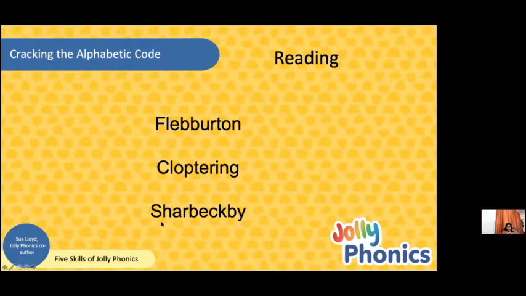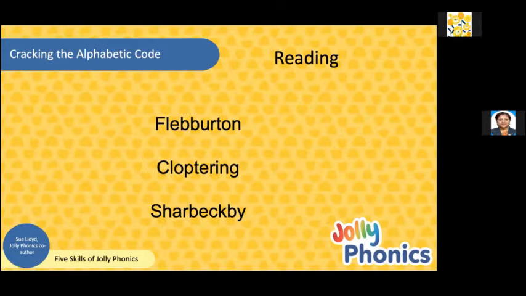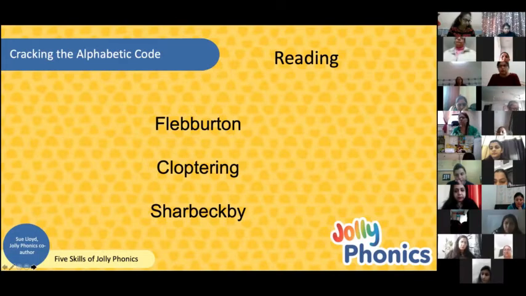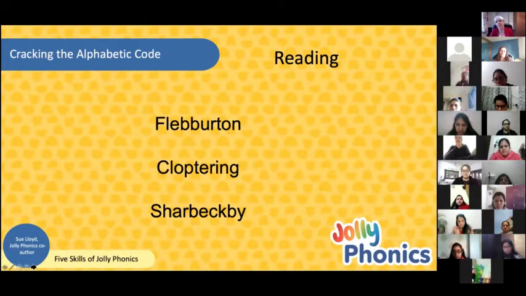And here we've got Schaerbeekby. Those were pretty reliable and we could be successful with those. They're not always, but those ones are. You've never seen them before. So how did you do it? Well, you looked at the beginning of the word on the left and you rolled along those letters and converted them into sounds and you came up with your pronunciation. And that's how the code works for reading.